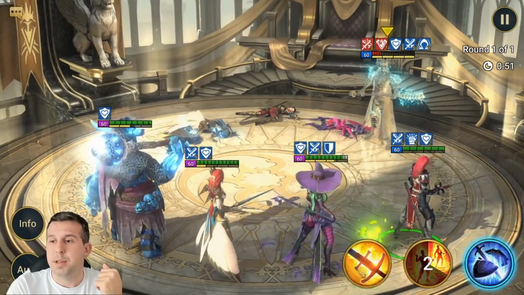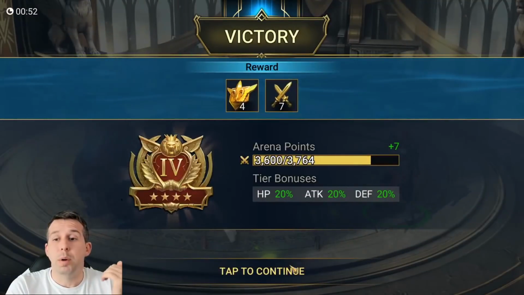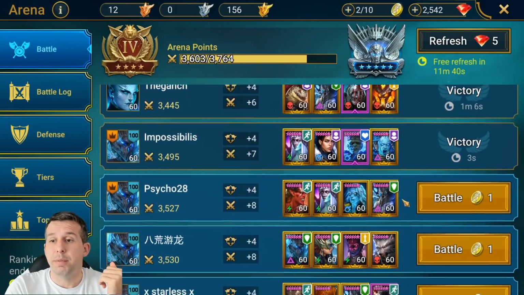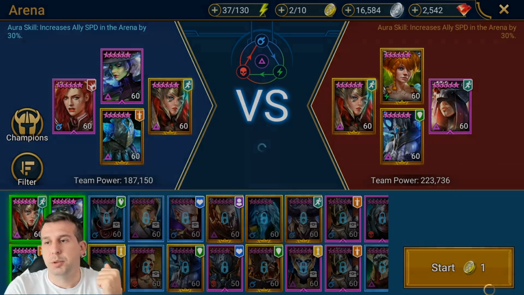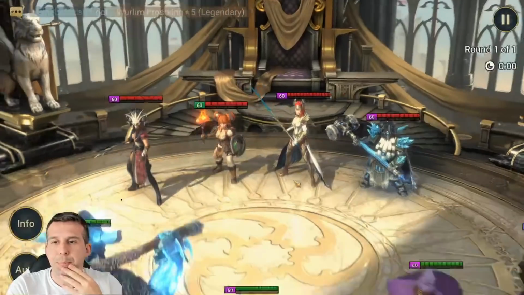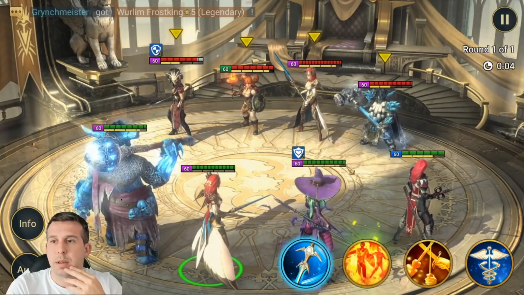So you see that damage there. I mean, we are in high level arena here and we're fighting some very, very strong teams. Don't think we can beat them. We'll try it. I don't think we can beat these. Tormund's going to mess us up. We are faster though. Faster.